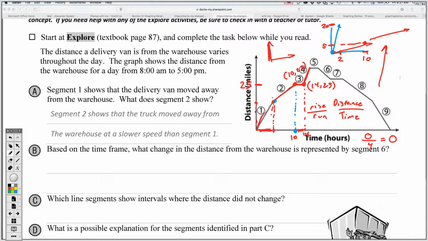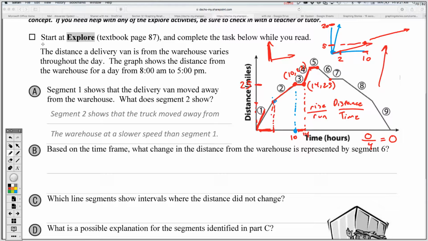Yeah, it might be just a little bit faster. I think it might just go like 1 above it. Okay. What does 5 mean? If it's flat, what does it mean if it's flat, guys? Okay, he stopped. What does 6 mean? No? So this is where you got to look at the labels. Remember that my label is not about speed. So what do you think this means if I compare these two distances? What is it, the distance from?